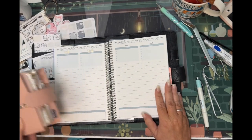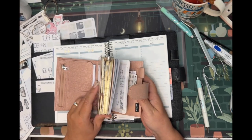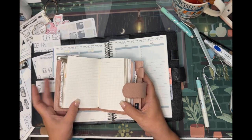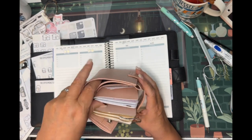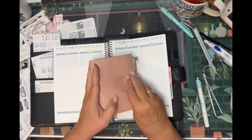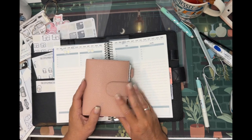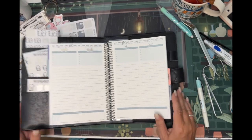My actual planning is in here. And I have this little dinky one that also has just appointments outside the house on it. And this in the back is medical. And for these pages, that's where I put down addresses of places I have to go and things like that. This is my purse. It goes in my purse. It's also my wallet. So there's that. And I was just going through it, making sure I had my appointments in it. But that one's got ID and stuff in it. So I may have just showed you something I'll have to put a big heart on or something to cover it up. And main planning in this.